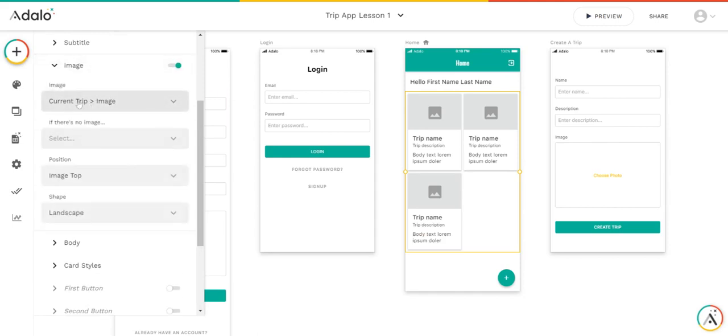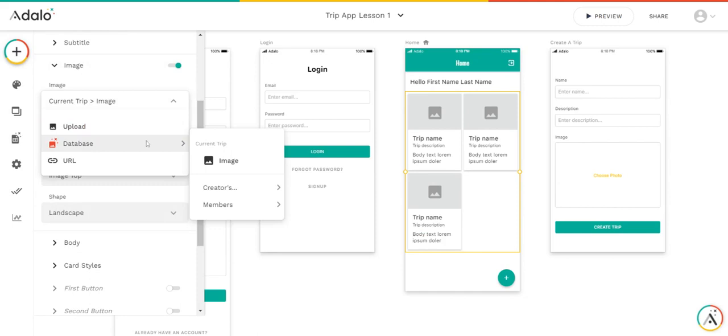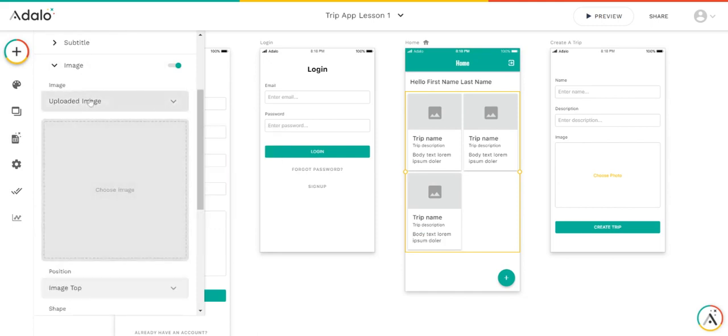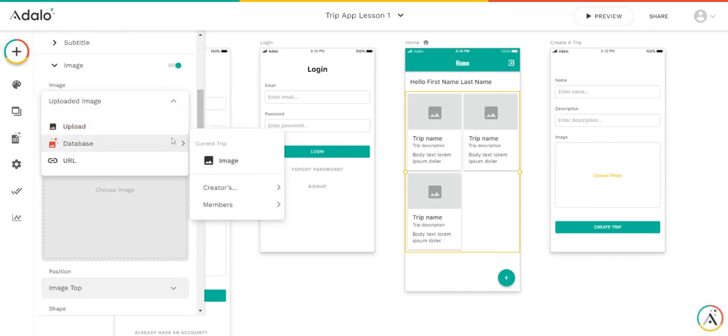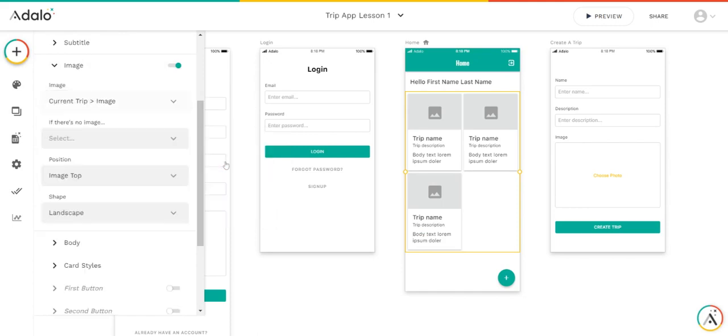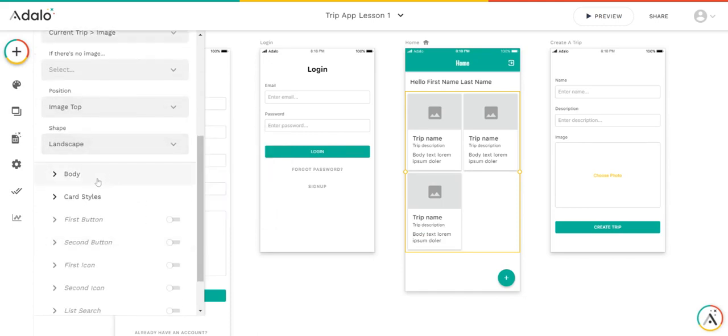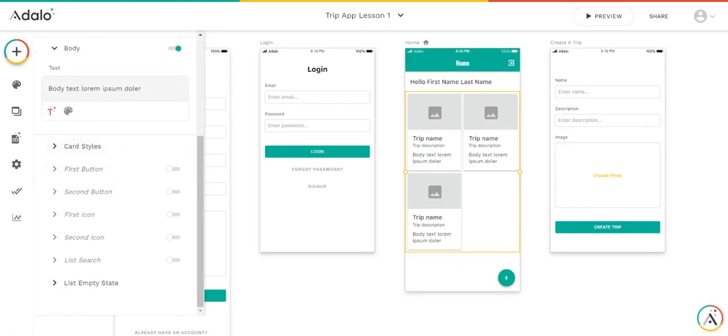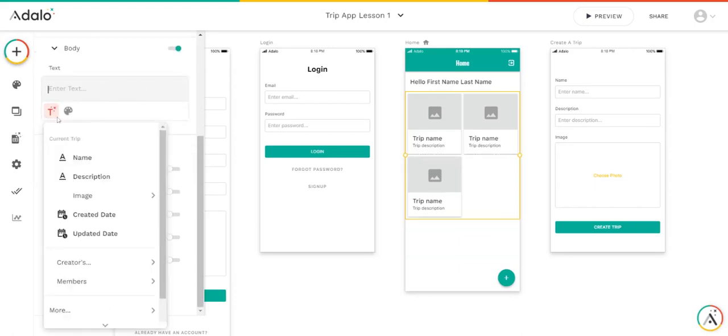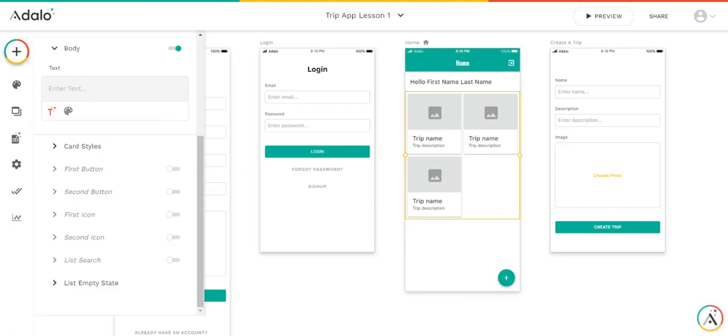We already have that, but to show you guys, on the database, image. If you want to have an uploaded image, you can choose the uploaded image and select it, whatever you want. So let's go to image. We go to body. Actually, do we have an option for the body? We do have name, description, image. We don't have an option for the body, but we can add this one, creator full name.